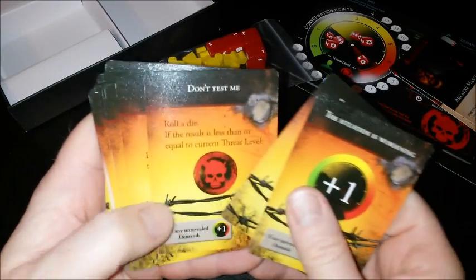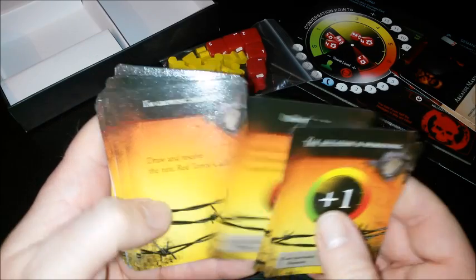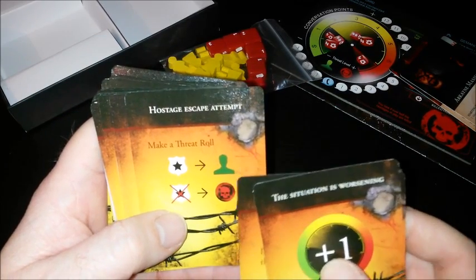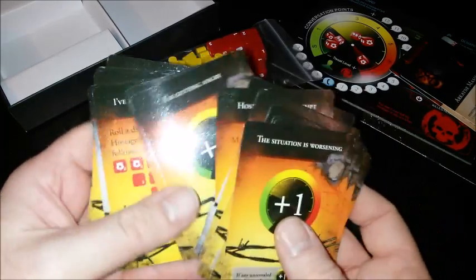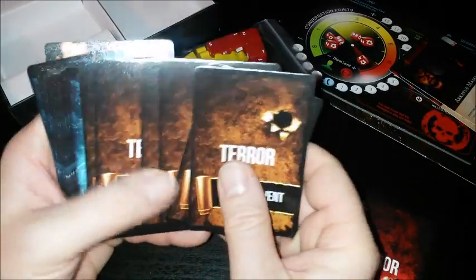and if you reach the end of the terror phase and you can't draw a card, you lose. This one here, roll a die. If you fail, hostage dies. Make a threat roll. Success, you can rescue a hostage, or if you fail, one dies. So there's lots. I mean, these are all bad, basically. Something bad's going to happen, effectively. And then your last card of your terror deck is the pivotal event.